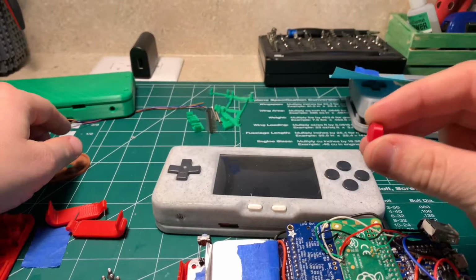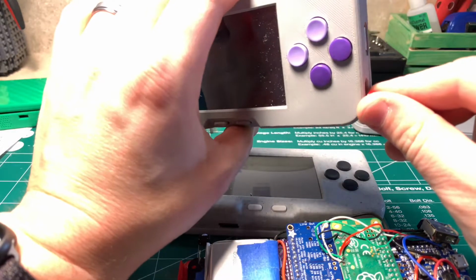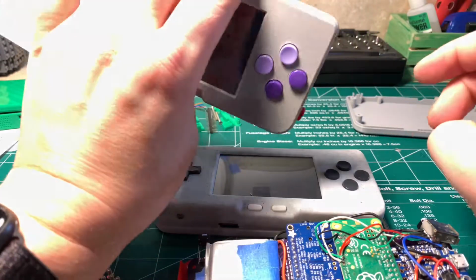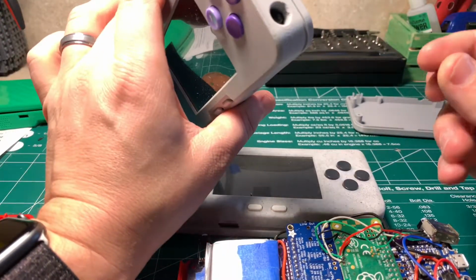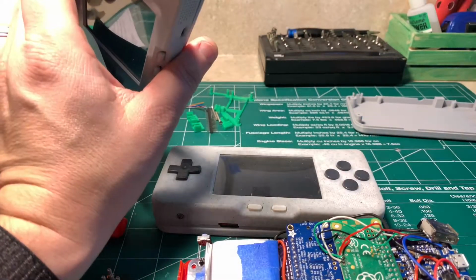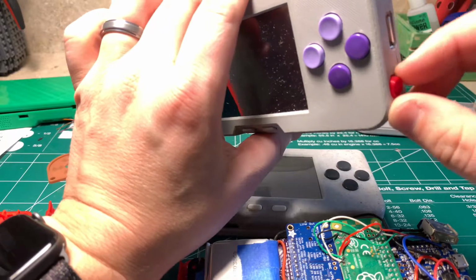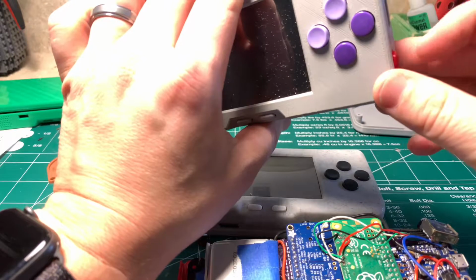Some people have asked how to connect their power button to the inside of this. Sometimes it's really loose. You'll see here, I'll put this in and it's super loose. It's not even staying put. If you tip it, it's going to fall out. The best way to do this, I found, is a little bit of super glue. Or I'm sorry, not super glue, hot glue. I just lost the button. If you put a little hot glue on the end of that button, and then just depress it and hold it in, not a ton, just enough that it'll stick, it should stay there for quite a while. Hot glue usually is pretty good. You want to keep an eye on it and make sure that it stays there.